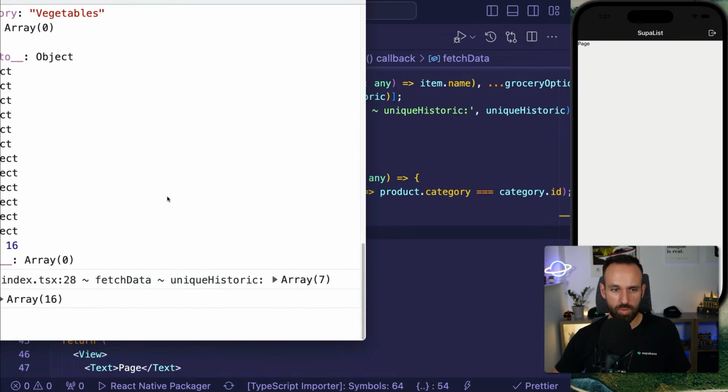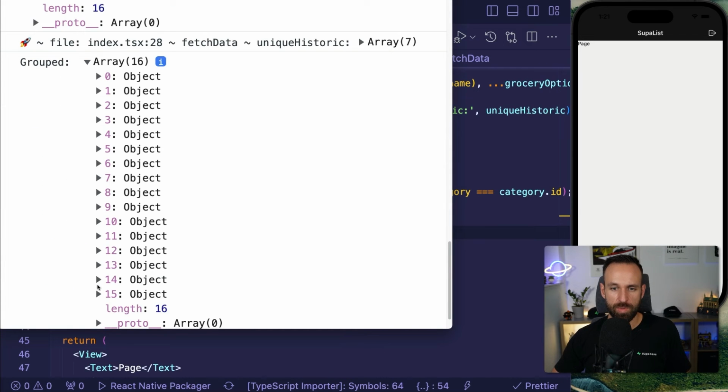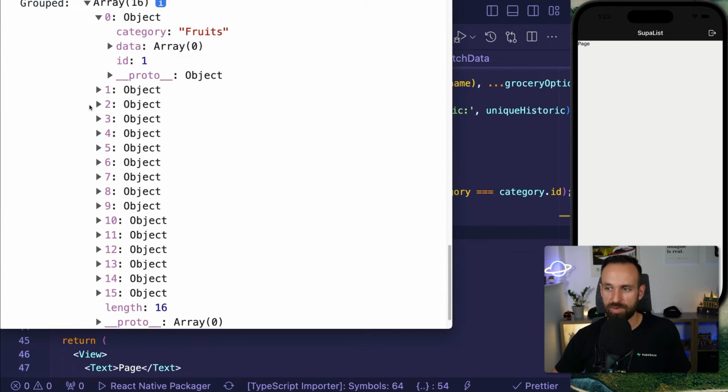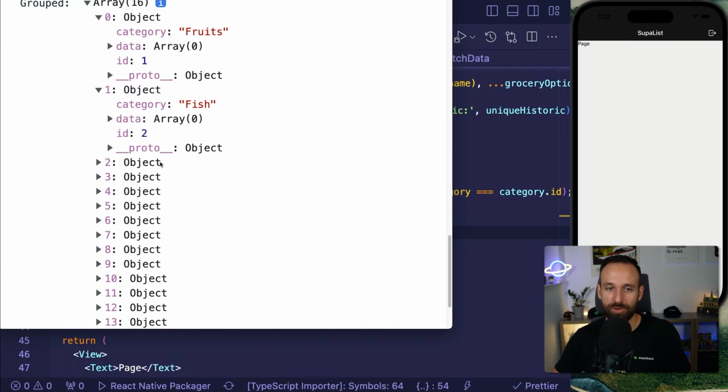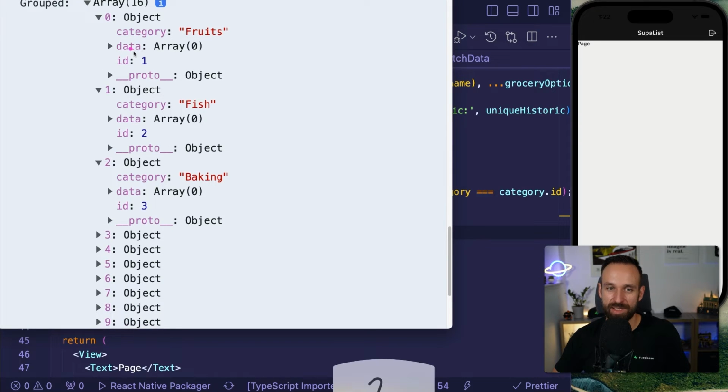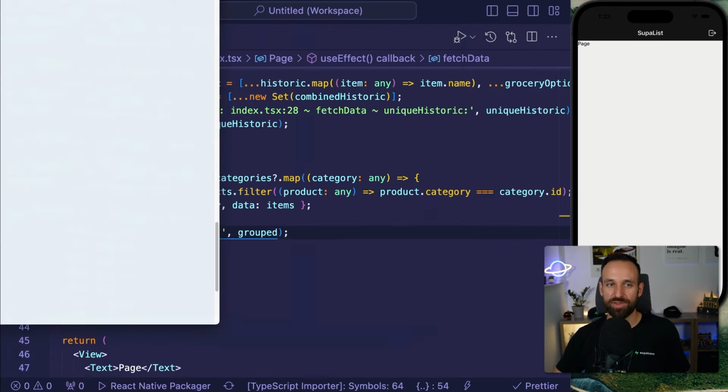I don't think we have, why are there like 16 items in our list items? That makes me curious. Oh yeah, these are just the sections. Come on, I got confused myself. So the data array for all of these sections is still empty. See, array 0, array 0, array 0. And we're going to fill that later.